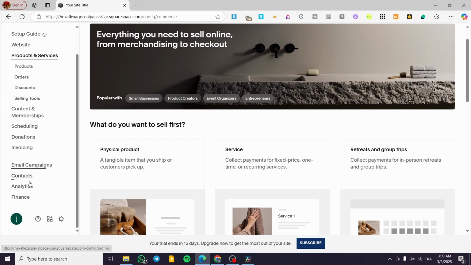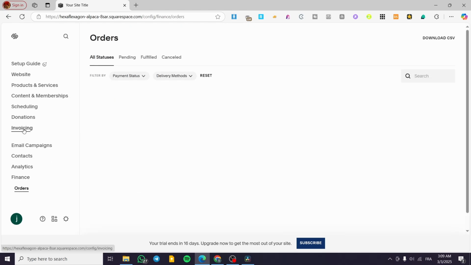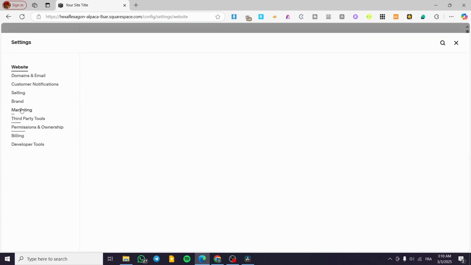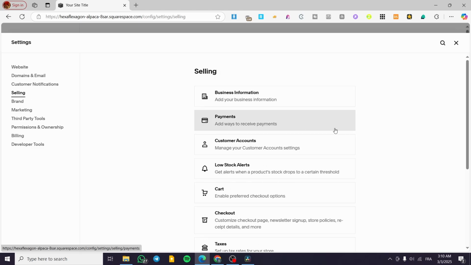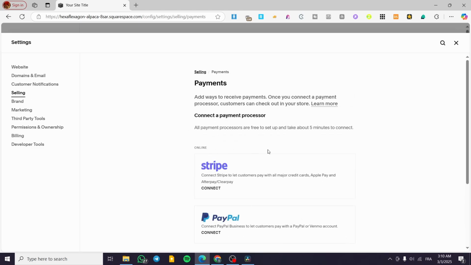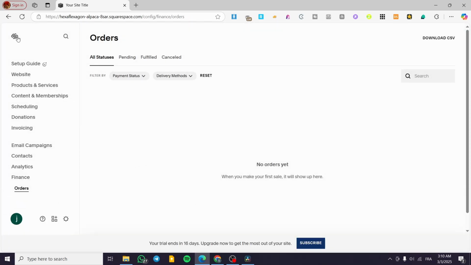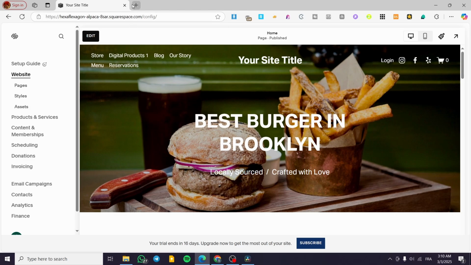Do not forget to set up the finances, so you are going to head over to the settings, and there you're going to go to payments. You're going to add a payment method or the payment gateway. Let's say that it is going to be a payment gateway. From that, we have everything set up in order. Everything is done within this tutorial.